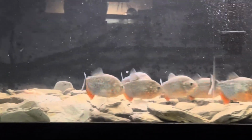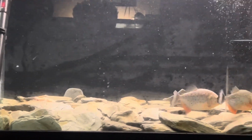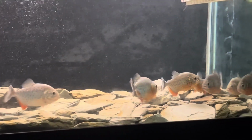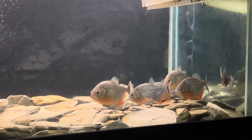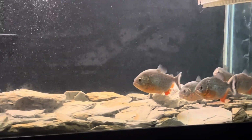Yeah. They got like a little piece that they, it's ripping apart, man. And they're out. I think I'm gonna leave it in there for them to finish it. They probably just about done, but I'm gonna leave it in there overnight for them to finish it and just hit it with a water change tomorrow. So good job, our little sandwiches.